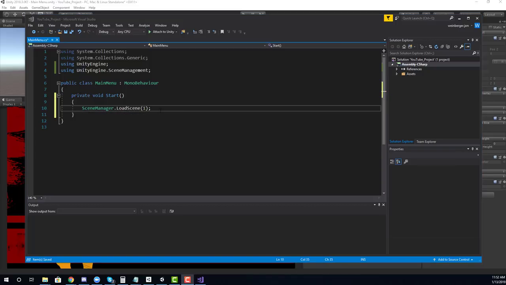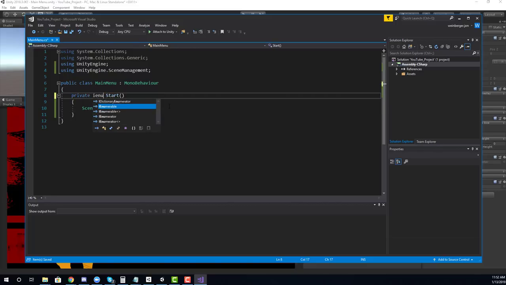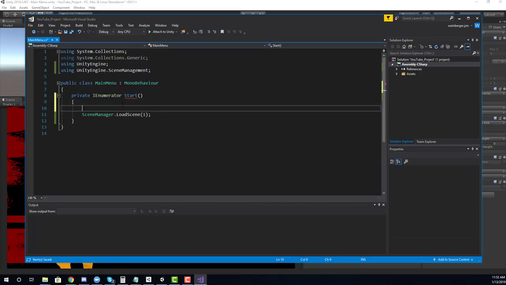So here, SceneManager.LoadScene 1, and if I wanted this to occur after, say, 3 seconds of the game running, I could just turn this into an IEnumerator. So here, instead of void Start, I could say IEnumerator Start, and that's going to convert void Start, which is automatically called from MonoBehaviour in Unity, into a coroutine. And then here, I can simply just yield return and specify how many seconds do I want to wait. So for seconds here, we're just gonna wait, let's say 3 seconds.